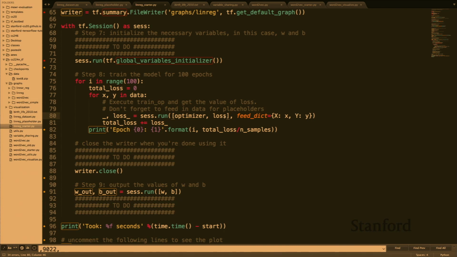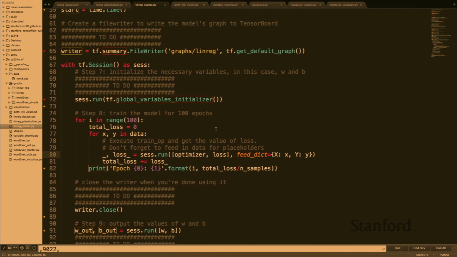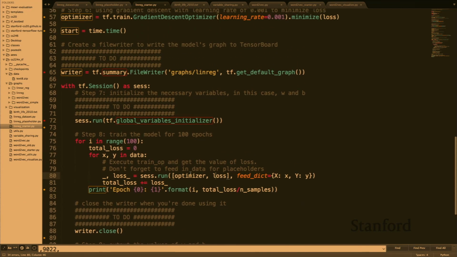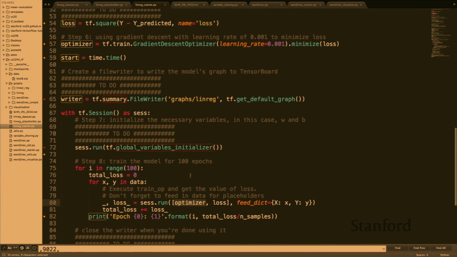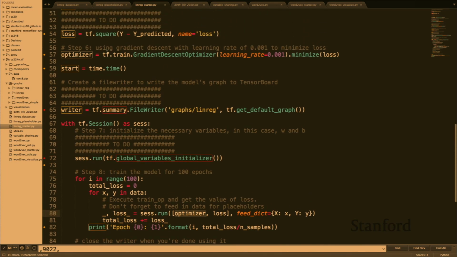At what point does it do the gradient descent? I think we're about to cover it in the next session. When we execute the optimizer, let's see how we define the optimizer. The optimizer follows the gradient descent rule, with this learning rate, and the goal to minimize loss.